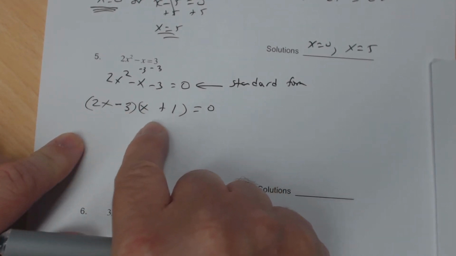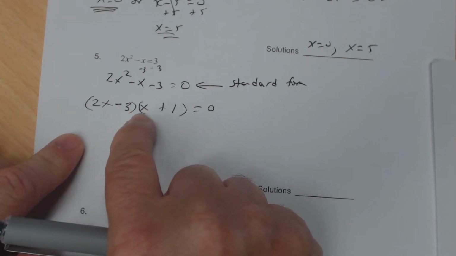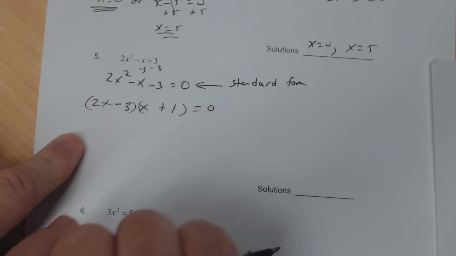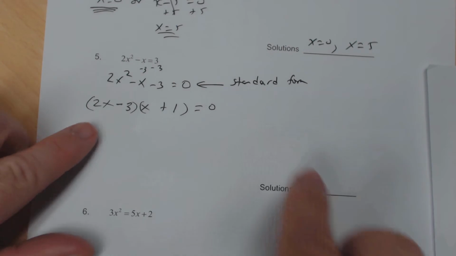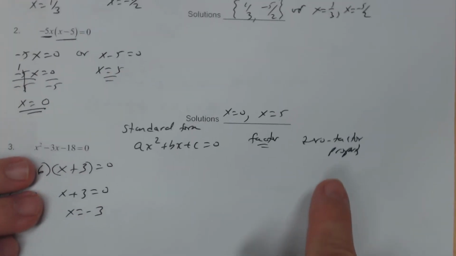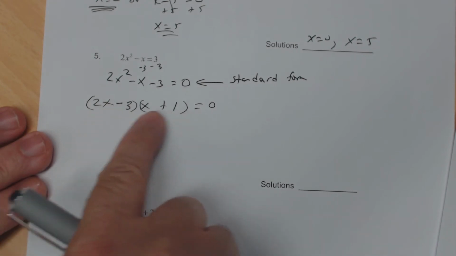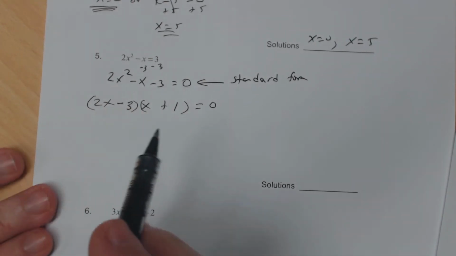The outer is 2x, the inner is a negative 3x, and a negative 3x and a positive 2x is a negative 1x. That's what you wanted. So I factored it correctly. Now, remember the next step, I'm going to show you this, is the zero factor property. So we're going to solve this quadratic equation by setting both of those factors equal to 0.